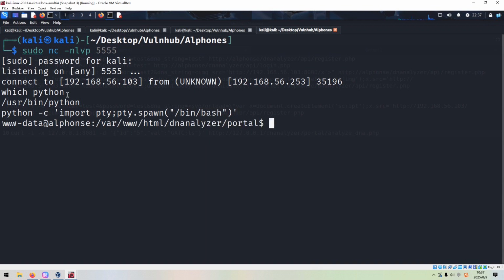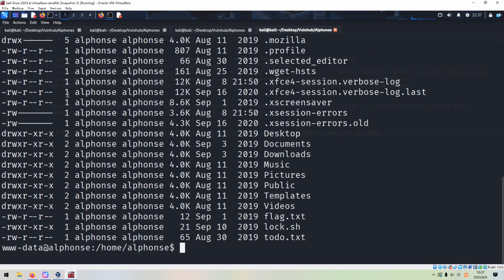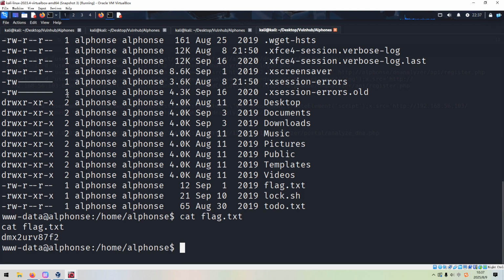Okay, so now we need to gather information to attempt to elevate privilege. Oh, there is one normal user. We can go inside this home directory, or we can grab the flag and look.